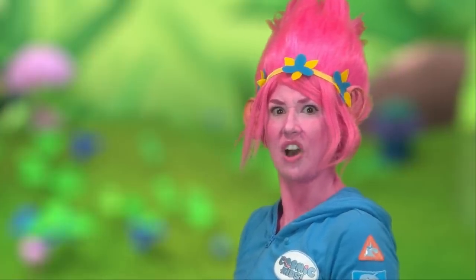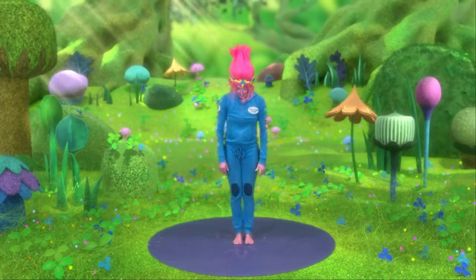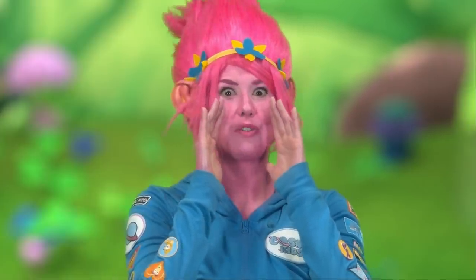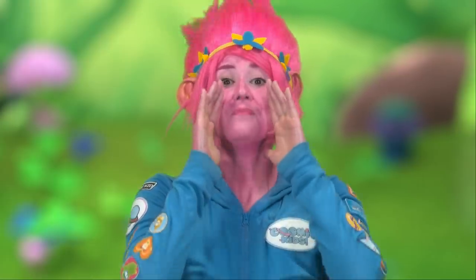And then Cloud Guy arrives, coming into Cloud Guy pose, bringing your feet together and turning your toes out to make them a V shape, cupping your hands around your mouth, and we're going to do a big blow to blow up a big puffy, fluffy cloud. Here we go.